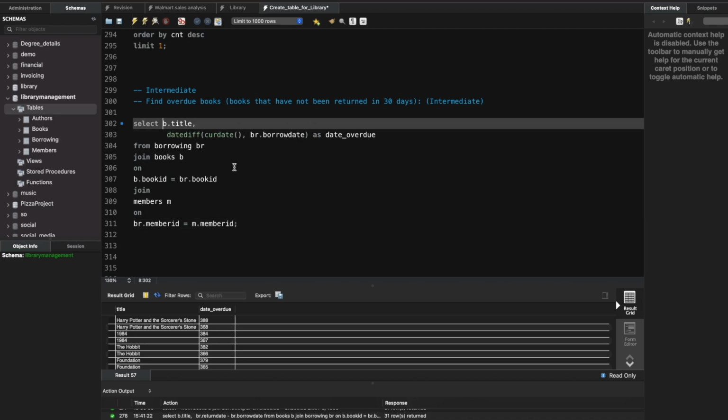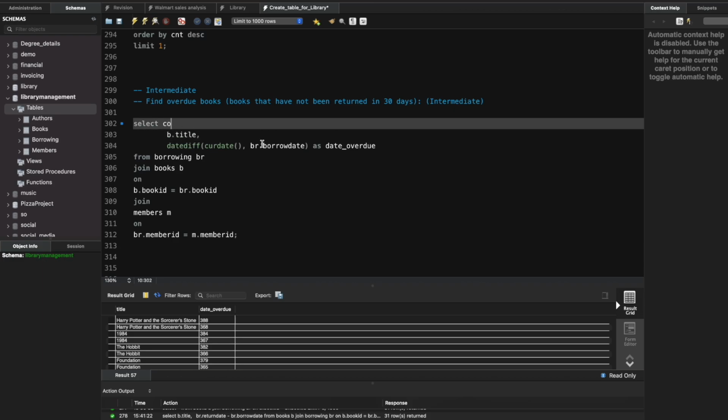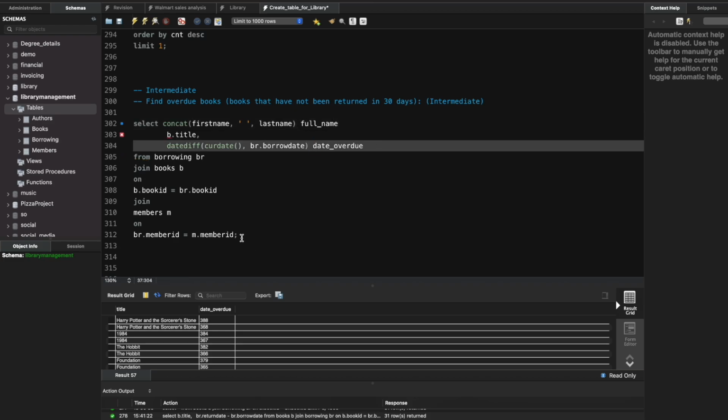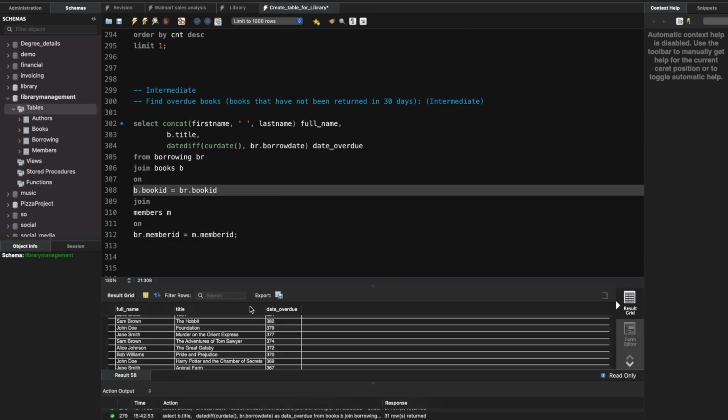So first I would want the name. What I write in here is CONCAT first name, comma, space, last name as full name, remove the alias. Okay, the comma is remaining, right? So now I think it should run.